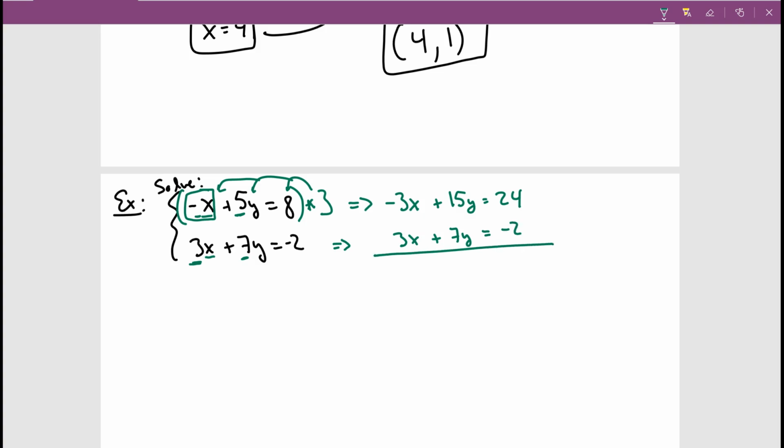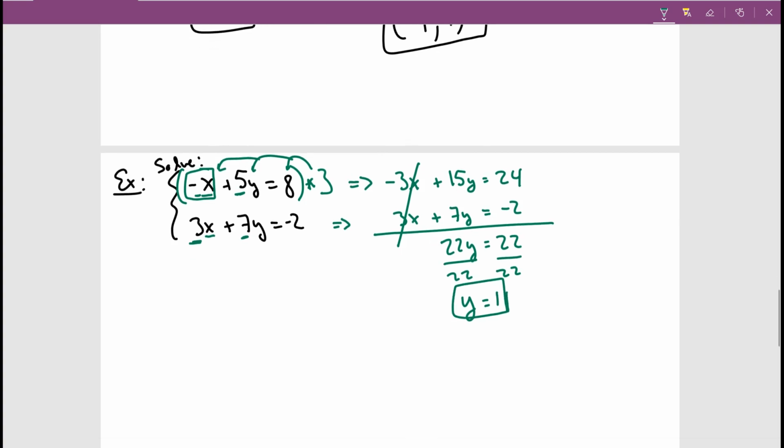All right, so this negative 3x and this positive 3x are going to cancel out. And then 15 plus 7 is just going to give me 22y is equal to 22. Divide by 22 to both sides. So y is going to be equal to 1. Notice that when I multiplied by the 3, it made everything scale up by a factor of 3, but I was able to cancel out this other 3x. Now that I have that y, I can solve for my x value. Which one would be easier, to plug into equation number 1 or equation number 2?